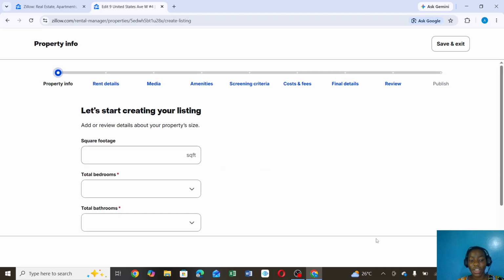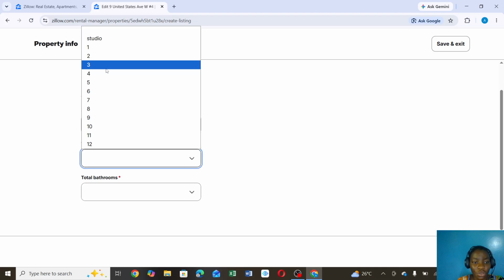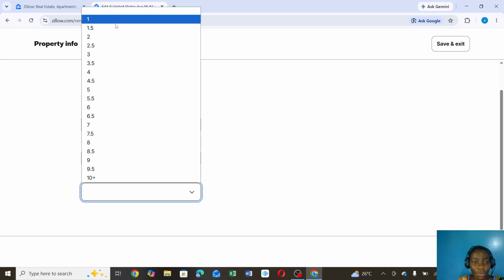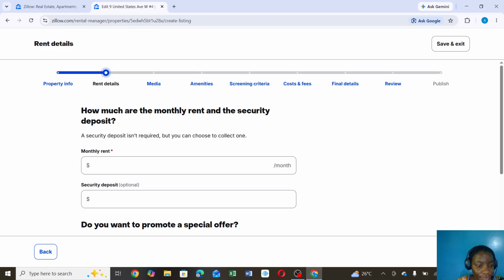There are a couple of phases in this. You have your rental details, media, amenities, screening criteria, cost, fees, final details, and review. You're going to have your total bedrooms, let's say 3, total bathrooms, 2. I'll click on next.